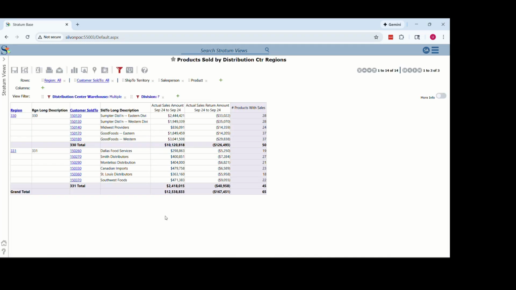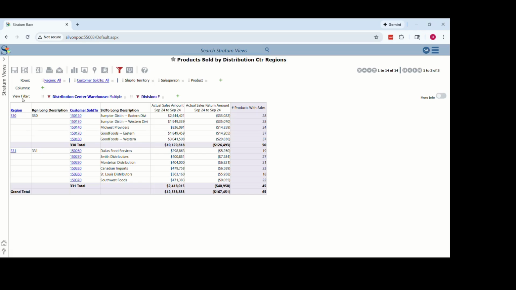And as we can see, the data pares down clearly because it's a smaller division. And so, I've got a couple of filters that are going on now on the view filter. I still got the filter for Omaha and Charlotte, and then I've got also the filter just for food service. So that's what this data represents. It's showing me the region and the sold to for those two filtered situations there.